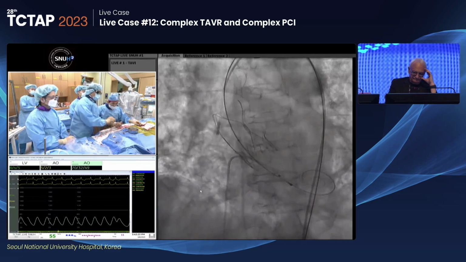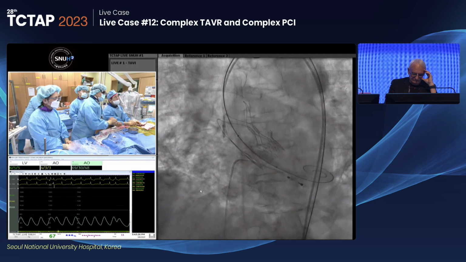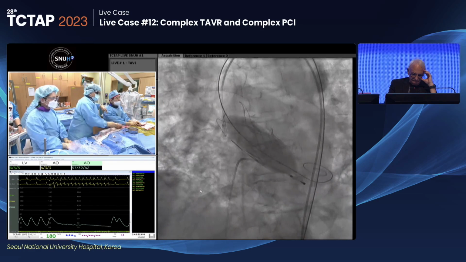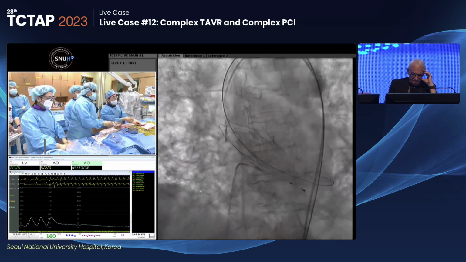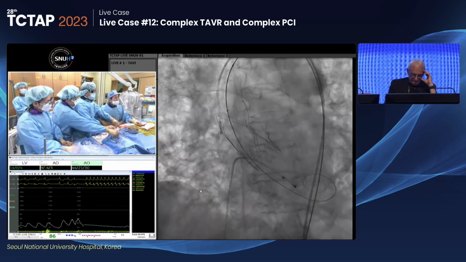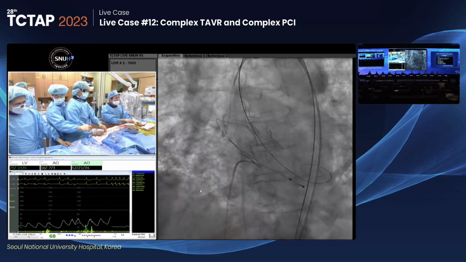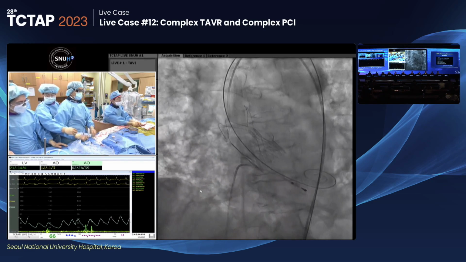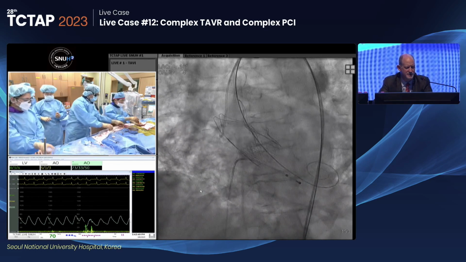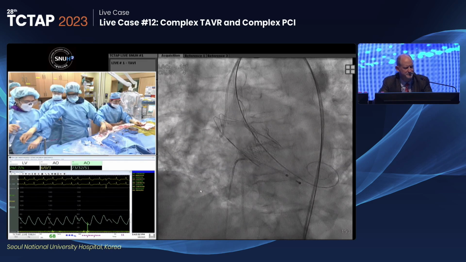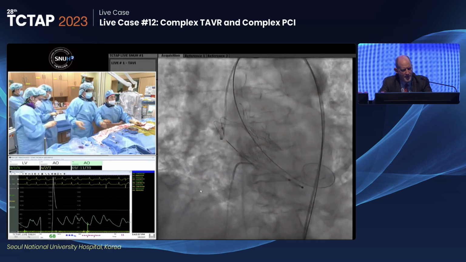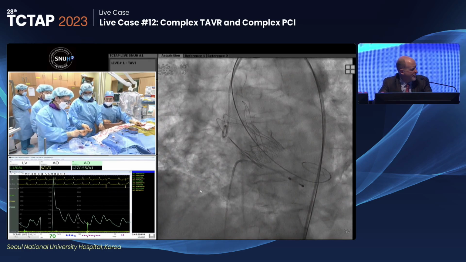So pacing, inflation, deflation. Yeah, the frame expanded on the left. You can see that. And I wouldn't pull the wire because it could get caught behind that upper cell, and that could be a problem. Those things are kind of floating there, and they're not very strong, so you could damage it trying to cross it with a balloon. Well, we'll see. It definitely expanded a little bit.